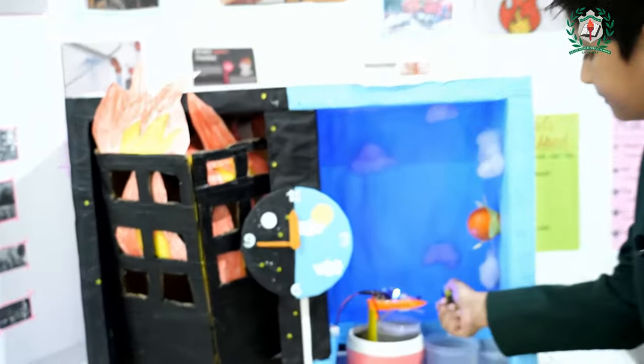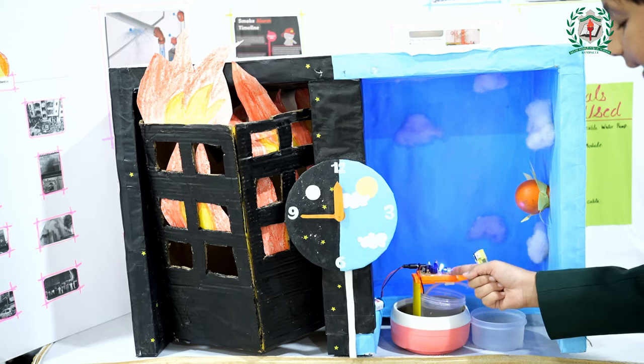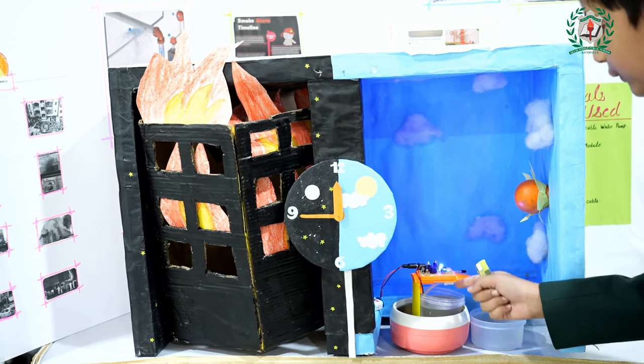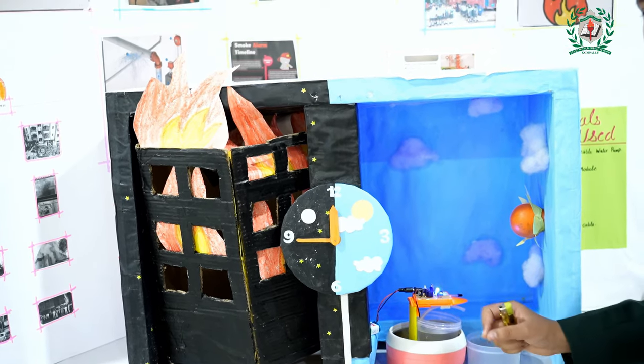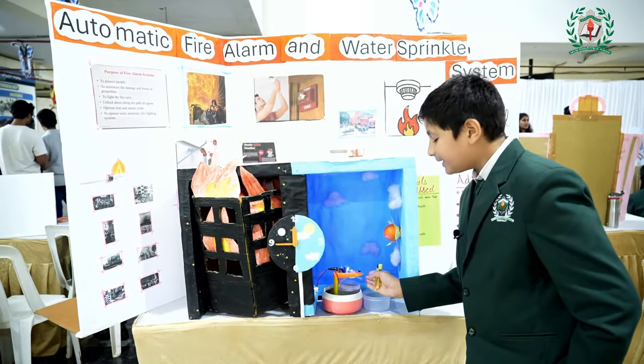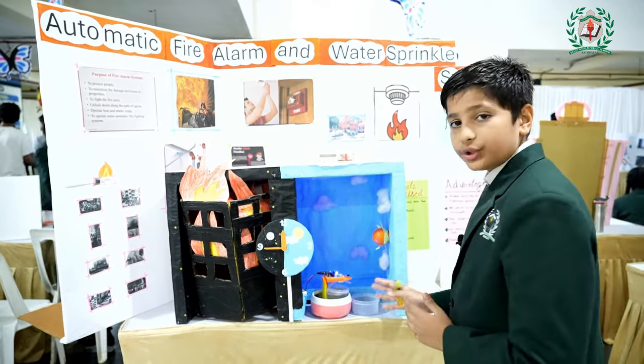As you can see the working model, there is a thermal sensor inserted on this L298N chip which is connected to this mini DC submersible water pump with jumper wires, which sends a signal to this pump to activate and shoot the water.